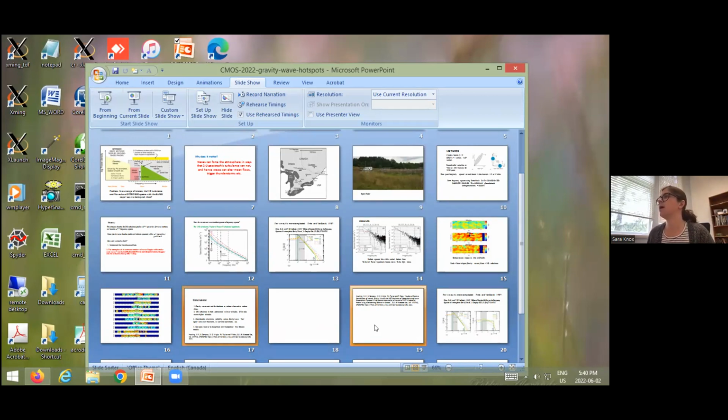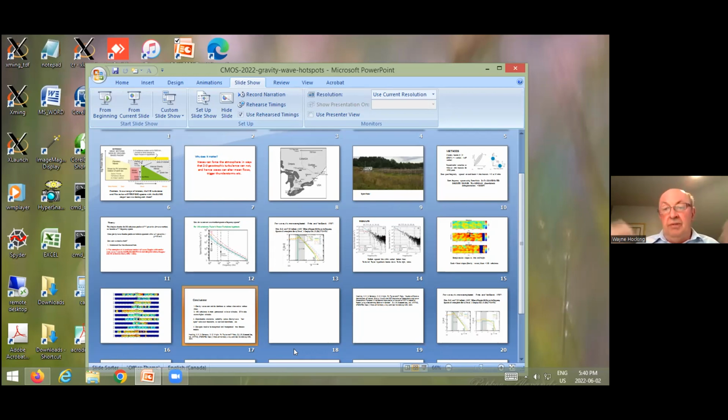Both numerical weather prediction models and climate models have gravity wave parameterization. As their resolution has increased, a larger part of the gravity waves will be resolved. Right, but if you want higher resolution, you need many times more computing time. There's a trade-off there. I don't think we've reached the stage yet where we can incorporate all gravity waves. A lot of GCMs do not even go above the tropopause, which is a problem in itself.